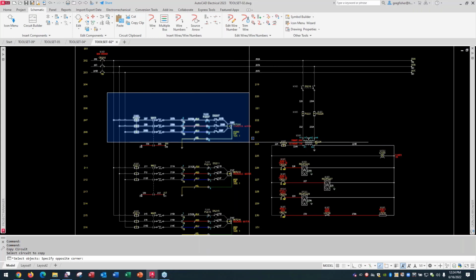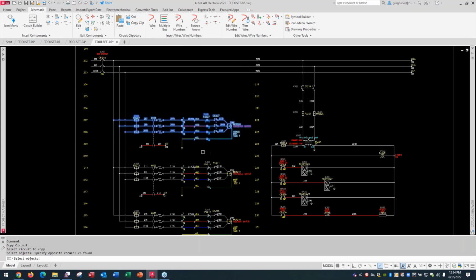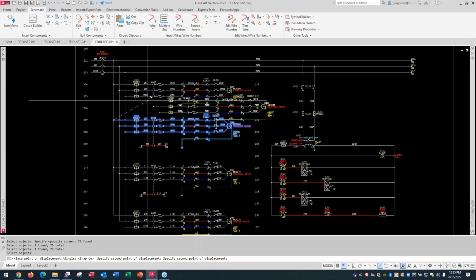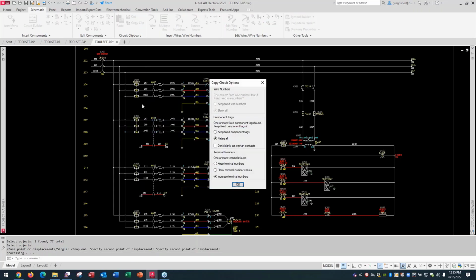And I'm going to wrap a window around all this stuff. I'll leave the extra contact out of there just to save some time here. And I'll pick a base point, say right at the tie point here, and I'll drag it up to here. And then I'll hit enter.